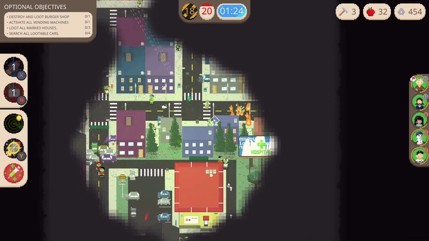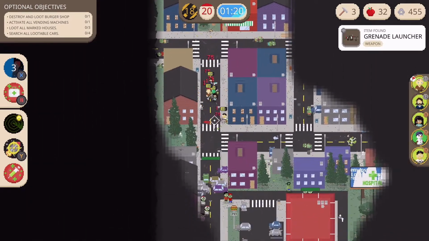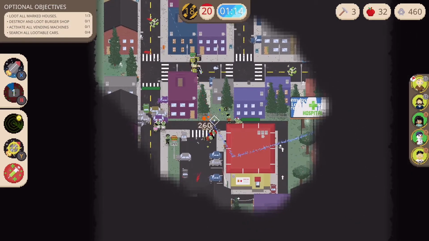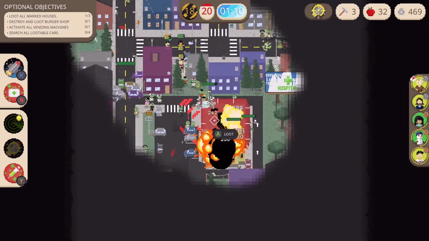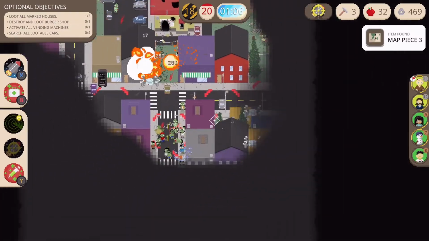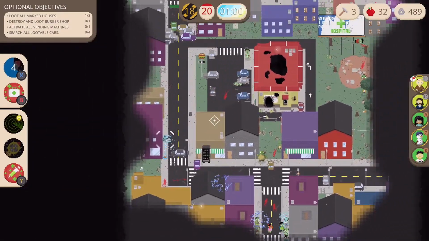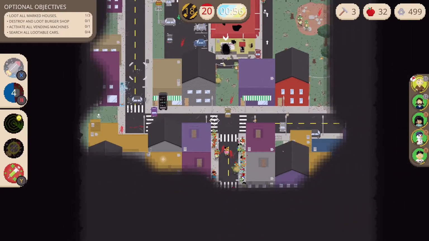All right, perfect. We found our... You guys just have to walk through this every time. Don't get it. I'm going to pop the airstrikes all on this building. Found our vending machine too. All right, we're going to have everybody run through here. Get somebody into the burger joint.